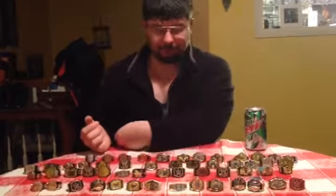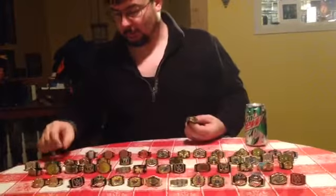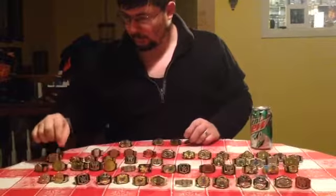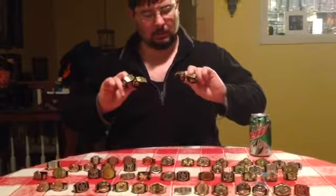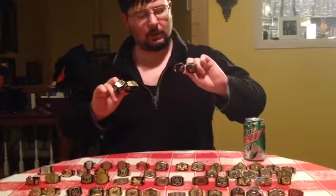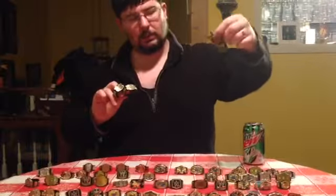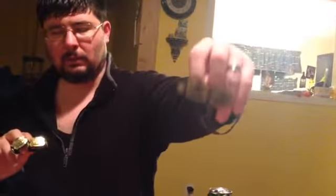Alright, next up, I'm going to go with the Undisputed titles, all 4 of them. Alright, where was the other one? Right here. As you can see, Mattel, I think they're really good with this. They could have made this a little bit shinier, but that's the size the Undisputed title looked through most of its run in WWE.